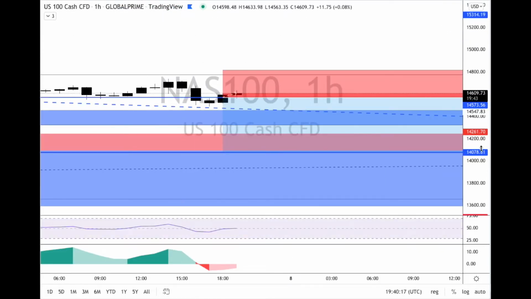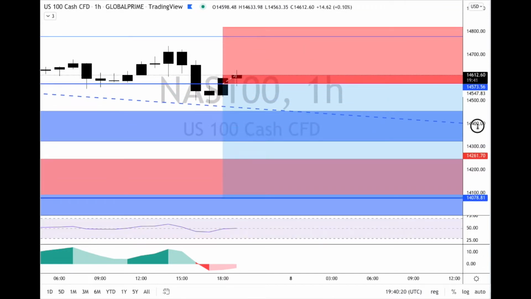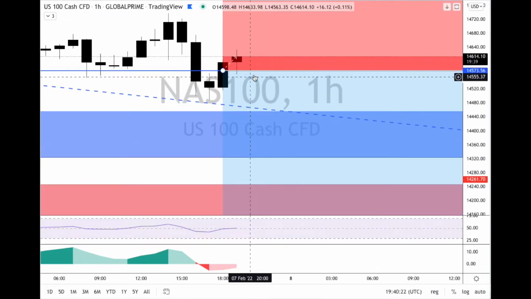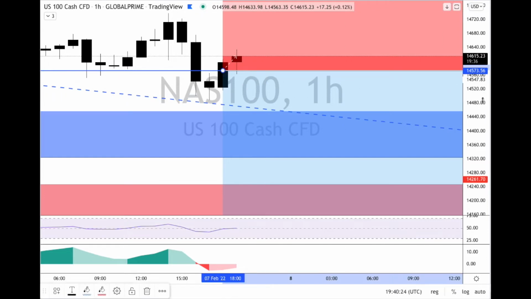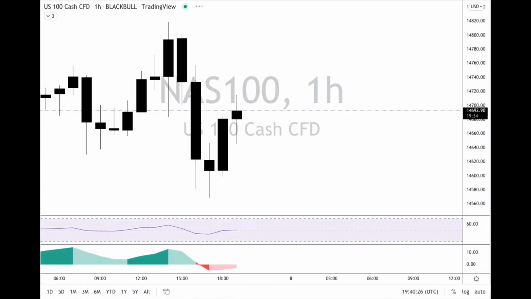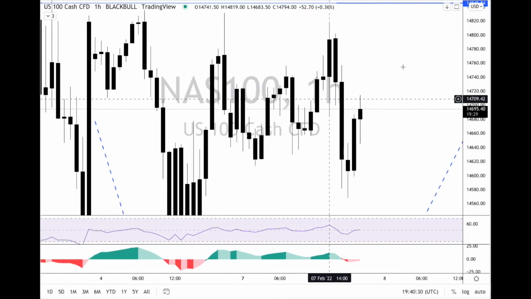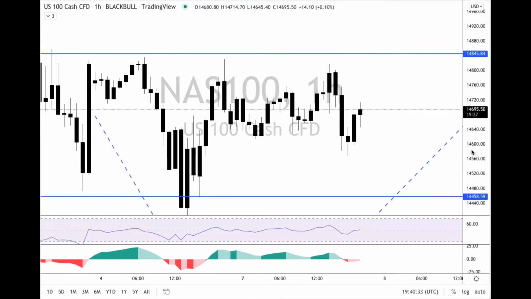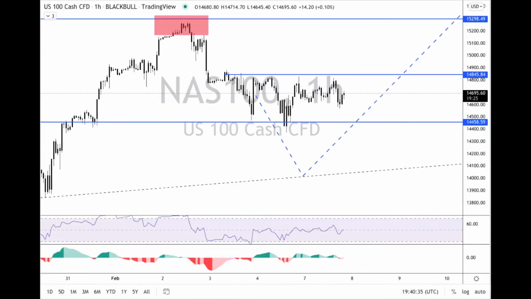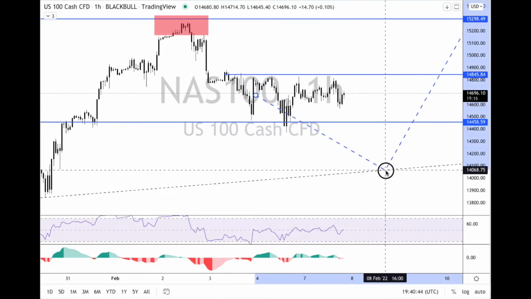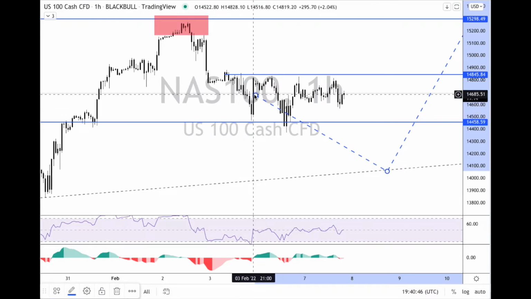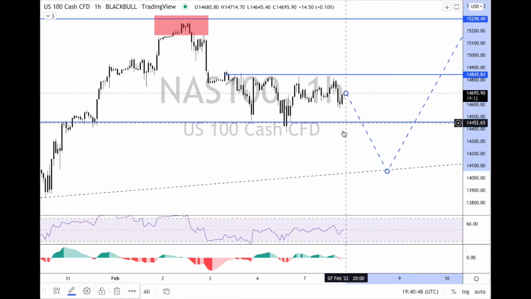I've taken a trade about here, but I don't want to mess around with this stuff. So I'm going to go into another chart that's a bit cleaner, and then we can look at my reasoning for that trade in that chart. Okay, this one's a little bit cleaner. A lot of the areas we've marked out, and we're just going to move this down here somewhere, and bring this over here because this is where we want this thing to go.